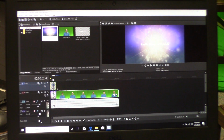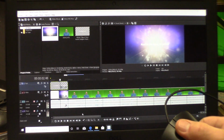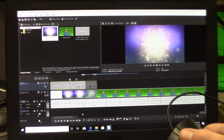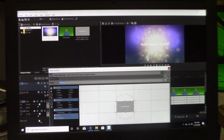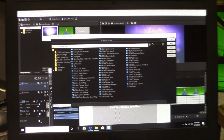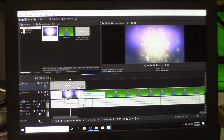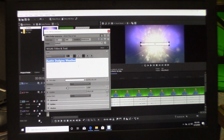So what I'm going to do is, there's two icons up here. Notice on my mouse I've got this wheel here, and when I move the wheel out and in, it'll stretch everything out so I can work with more detail. Okay, so I'm going to stretch it out, and I've got three icons. I've got a cropping icon that allows me to make this bigger or smaller precisely. I've got a special effects icon where I can use all the special effects I can use with video. I can also use with text. And then I've got the generated media, and that takes me back to the stuff that I wrote out.